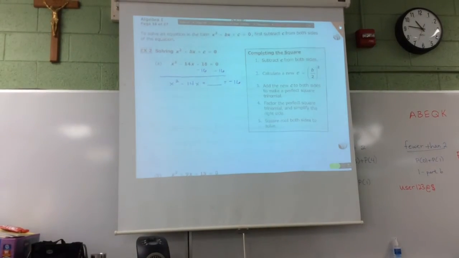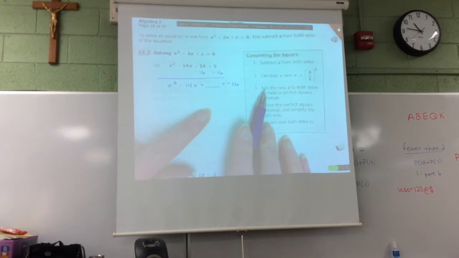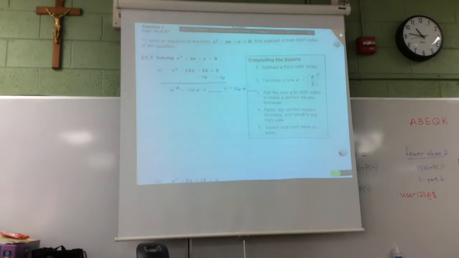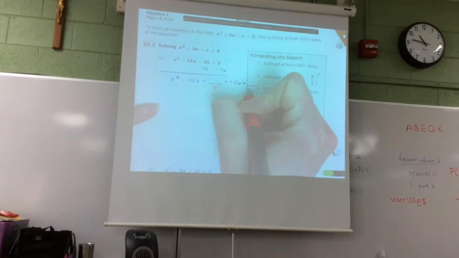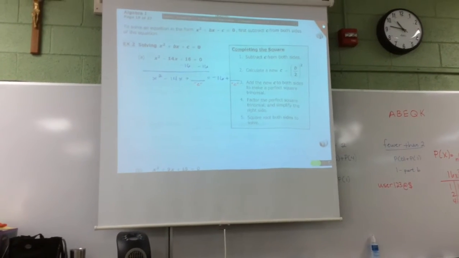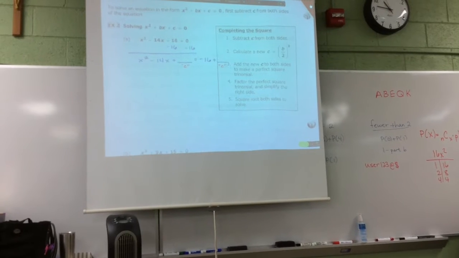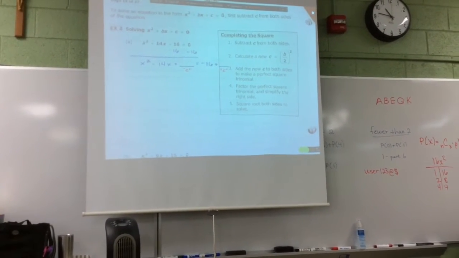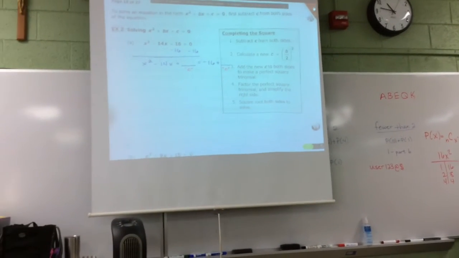All right? And here's the thing. If we're going to add C to this side, we have to add C to the right-hand side too. So I'm going to put a plus, and I'm going to put a little line there. And under here, I'm going to put the little C. New C is going to go there. So we had to move old C. You will find when you look at the homework problems that you have from the book, in some of them, they have already moved old C, and you will not have to do it. All right? So we're going to calculate the new C.